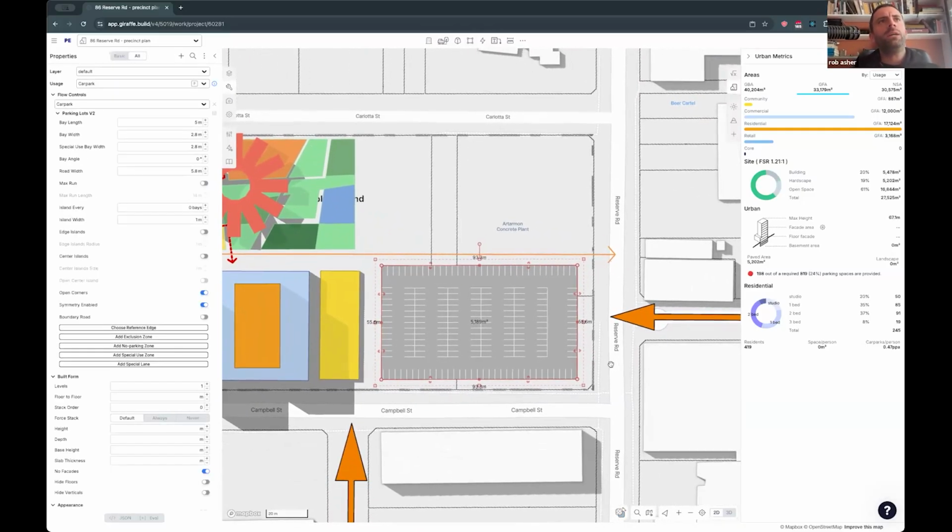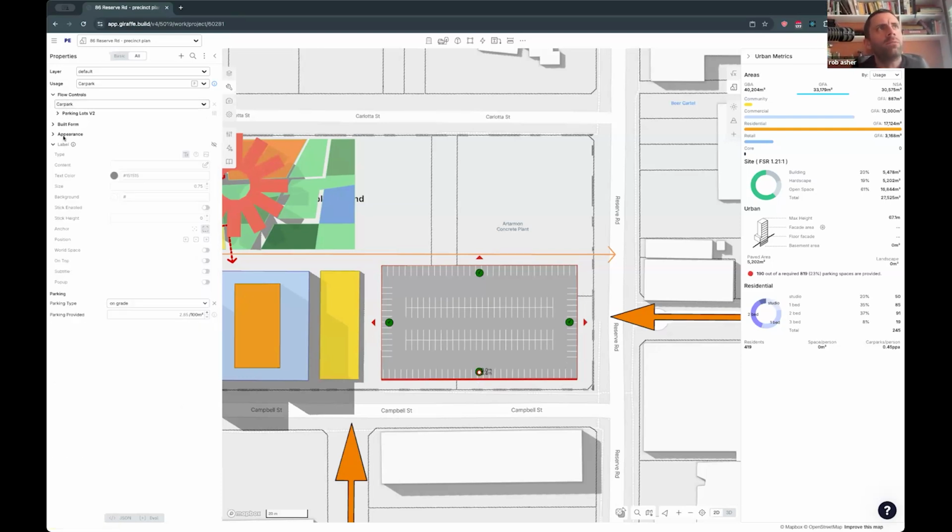But if I hit Shift A, which is the general Giraffe shortcut for when you're in a flow to enter the edit mode, there's a whole bunch of things you can do. You can select the prime edge directly. You can kill parking on an edge as well, so you can override each edge. And what's really nice is if you don't like the centering that the algorithm has found, you can just pull that up. There's also a ton of parameters.